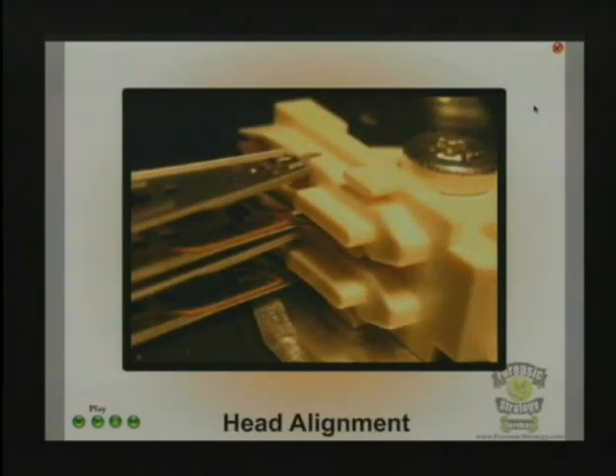This is what that ramp looks like. This one happened to be an IBM, and it's got these little fingers on it that actually help line it up on the ramp. These are great because if you open up your drive and you see that, it's like — great, I've got a party going on — because this is going to help you a lot to get that thing lined back up. If you don't have a ramp on it, then it's going to be hard to get the head in the exact spot so that when it comes back out onto the platter, it doesn't drag the bottom of the head along the platter and scrape it off. Because once that happens, it's going to dig in like an airplane crash right into that platter and scratch the data right off.